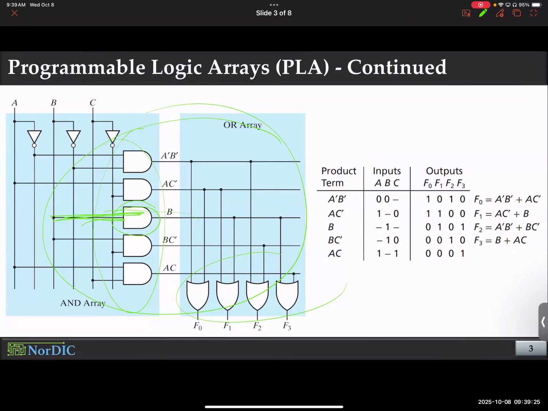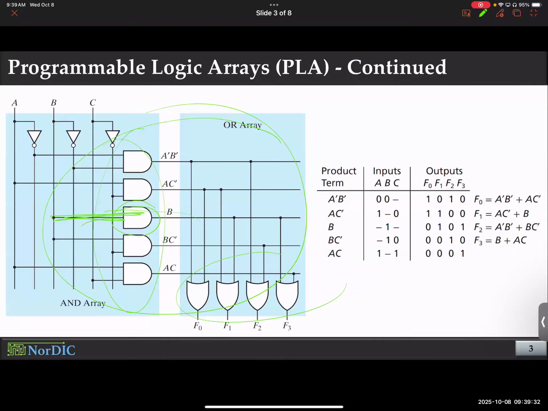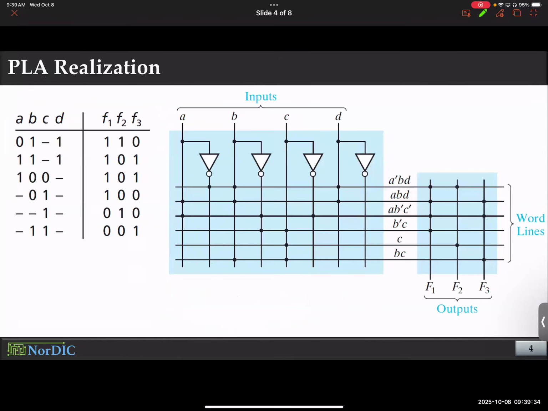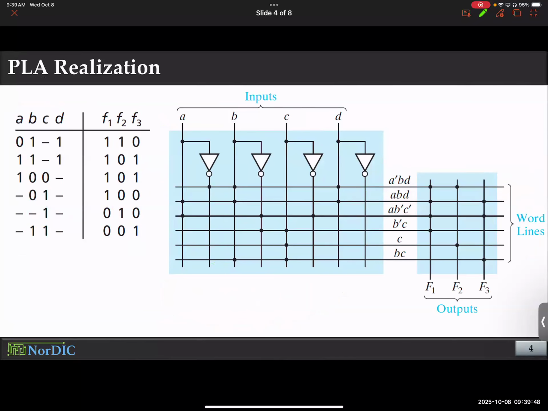So we covered PLA. This is an example of a PLA realization. One more example. Basically, we covered an example here. This is a simplified version. What it shows you is that you don't necessarily have to show the AND gates or the OR gates when you design or draw these PLAs, because they're just going to sit there, right? So oftentimes this is a customary way of drawing things. You only show the connections. You assume that there is an AND gate sitting here.